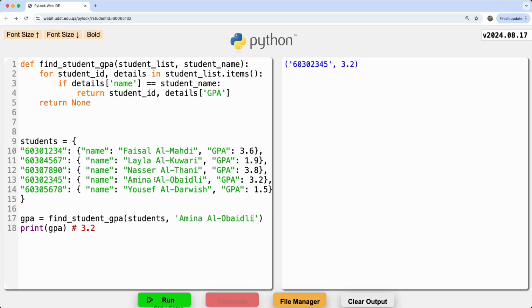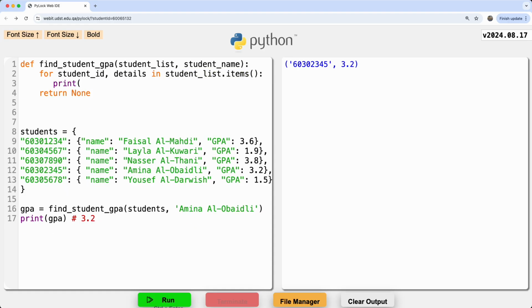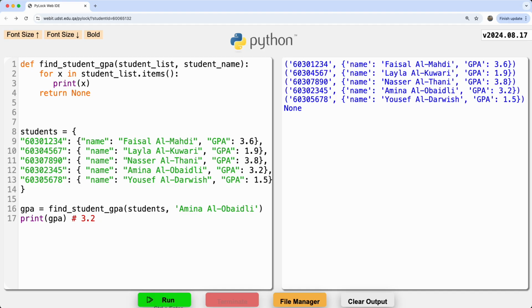Okay, so remember what student list.items is. Okay, first of all, let's undo this. And I'll just print, oh, sorry, for x in student list.items, print x. Okay, so to remind what the student list.items is, the .items operation from a dictionary returns a bunch of tuples. Okay, it returns a whole bunch of tuples that you can iterate through. So every time you're through, you get exactly one tuple. The first entry in the tuple is the key. The second entry is the value. So this is all of the information.